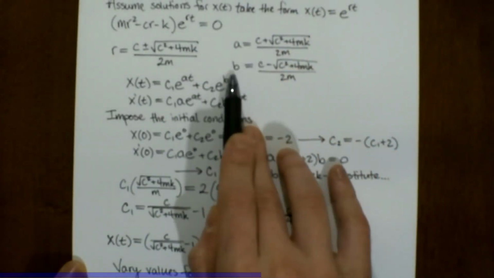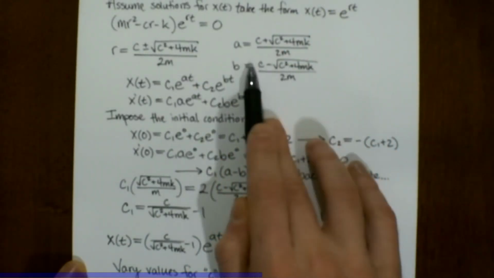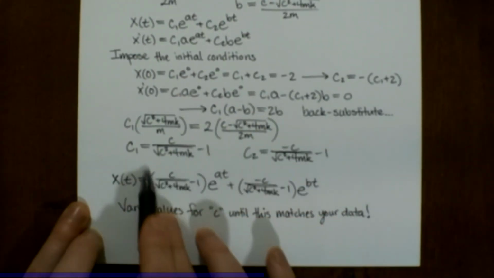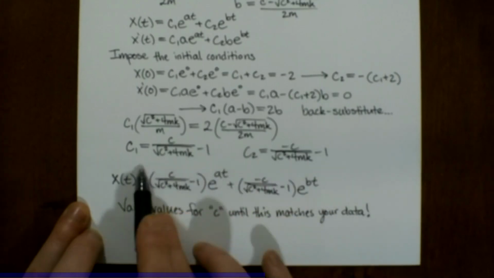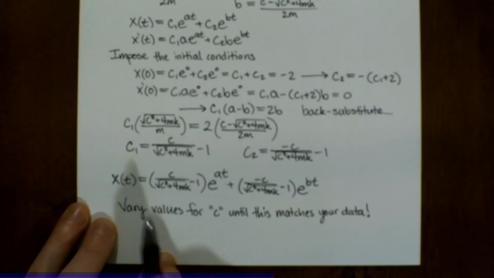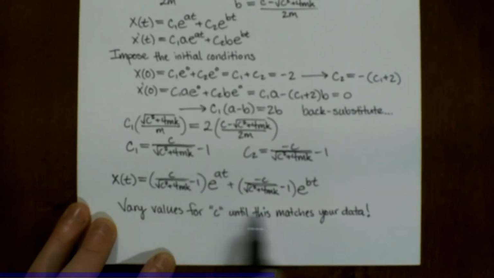So if you were to put this into Excel, per se, and allow c to reference a cell that you can change, so it's now a floating variable, and you were to compare this function to the data that you took from your accelerometer, it would not be difficult at this point to try various solutions for c until it matched your data. And when it in fact did match your data, that would then be the c that represents the damping coefficient for your system.